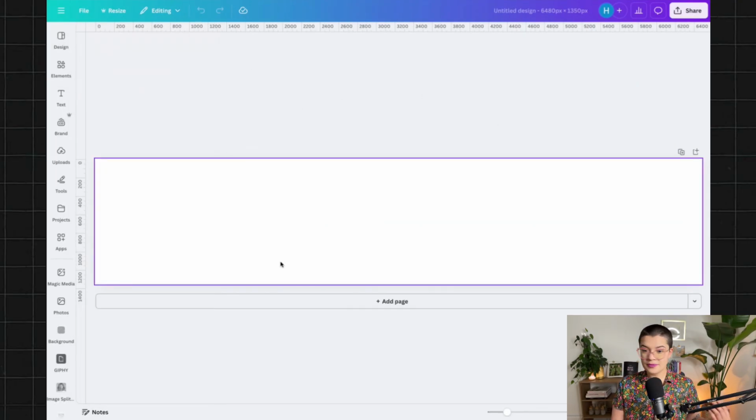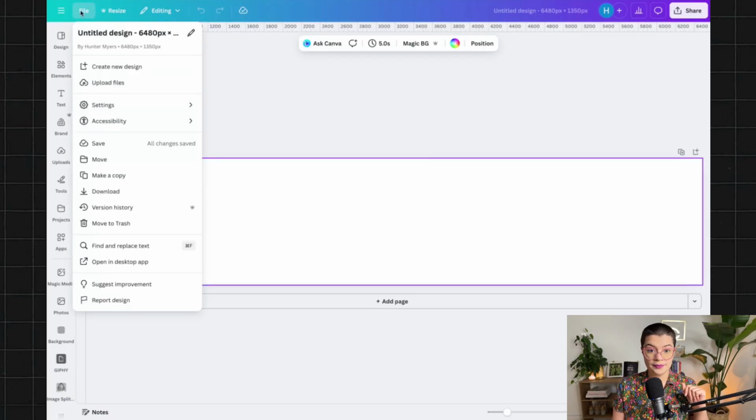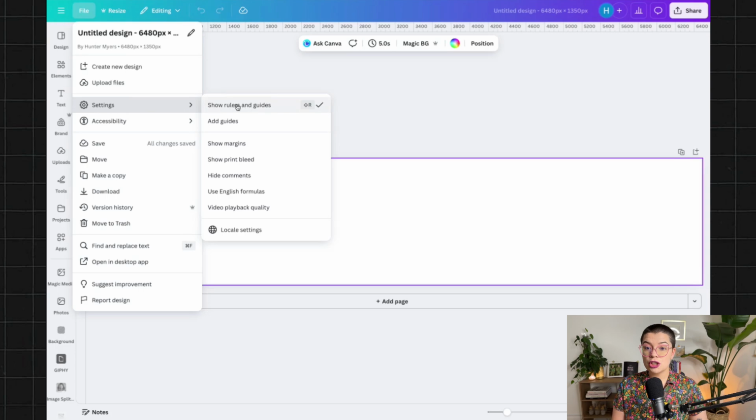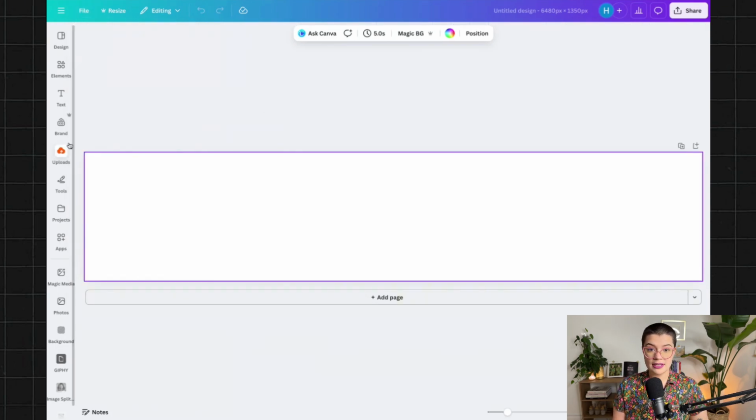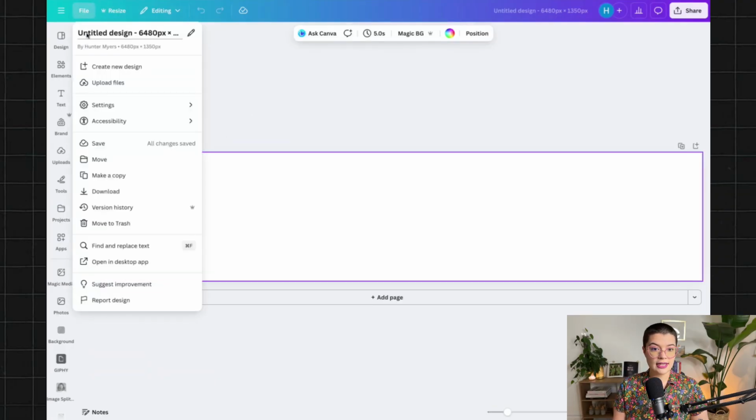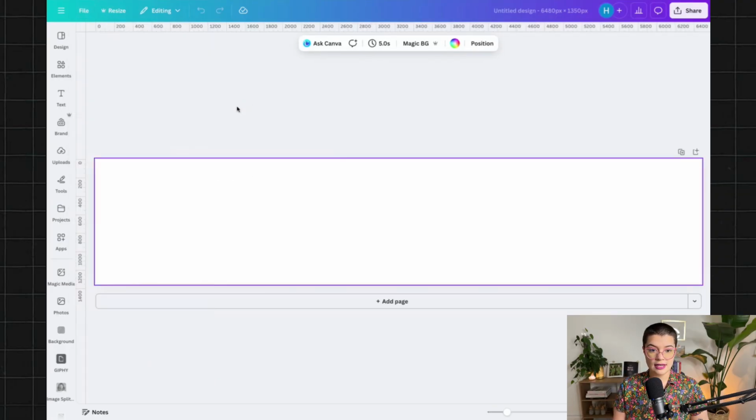Now, this is just one long panel, so that's not going to be super helpful for you because you don't know where your splits are going to be. Fortunately, Canva has finally added the ability to see guides and grids. To do that, you're going to need to go to File, Settings, Show Rulers and Guides. So you'll click that. Now what this is going to do is show you, and let me actually make sure that it does it again, settings, there we go. So you can see my rulers and guides here.